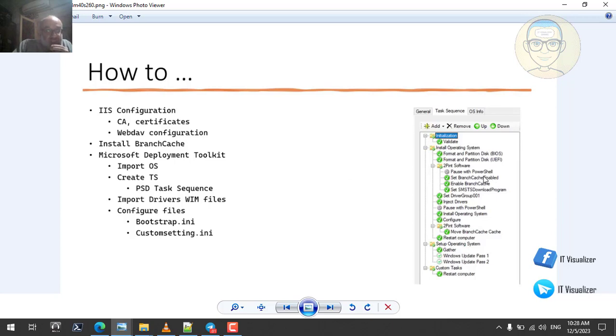We need to configure additional steps for BranchCache to be installed, and this will be done in two phases in the task. We will see this also. There is documentation on how we can install BranchCache. So for all of the tasks we will use BranchCache, and again, to do that, there is another documentation.